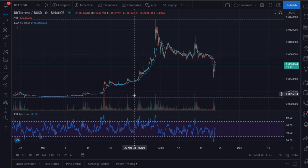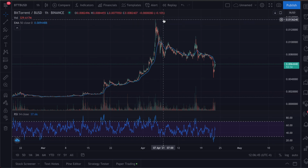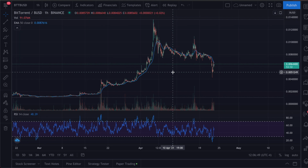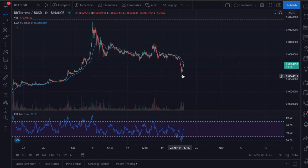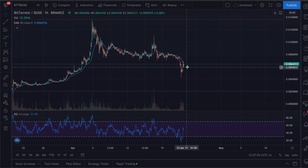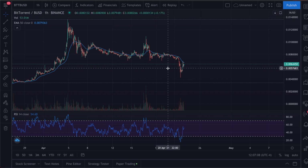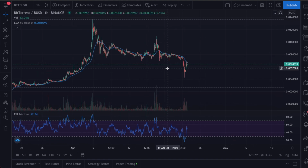There are some other charts I've seen for other cryptocurrencies where they had a similar increase in the price, where it spikes up like crazy, but they just free fall back down, and there's not much support holding it. So at least looking at this chart overview on the 1 hour, it looks like we did build some support around this area. We weren't able to continue breaking out of here, so we bounced off around this price point at 0.005, give or take. And now we have a green candlestick forming at this price point. Again, depending on which chart you're looking at, it could look slightly different.